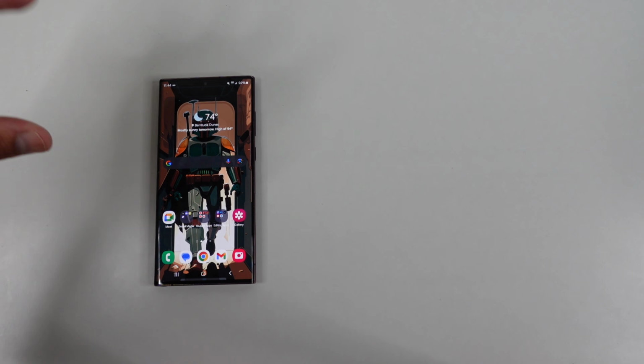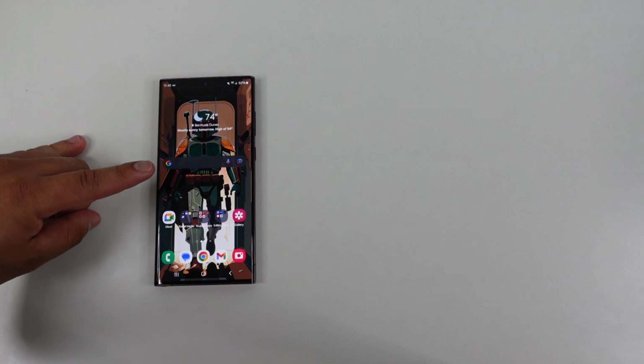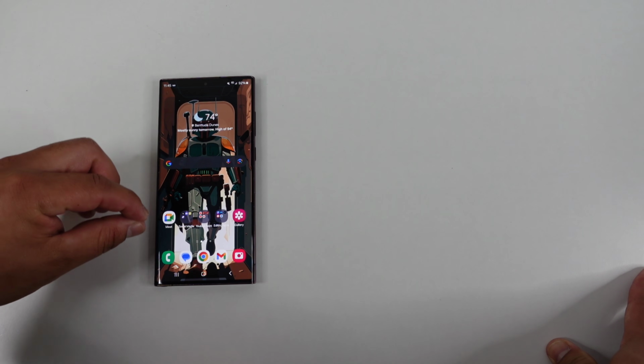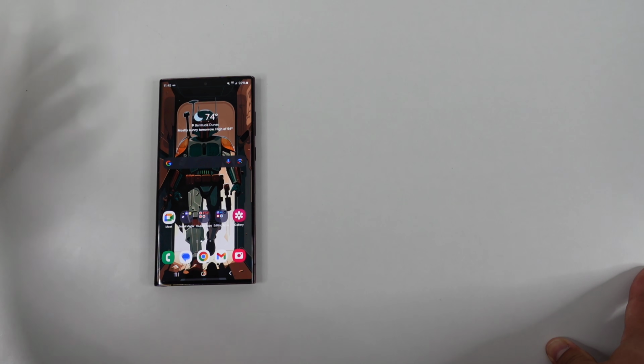The only AI feature that I noticed was not on here is the instant slow-mo, where you touch and hold a video and it'll slow it down for you using AI, and fill in all of those frames. I noticed that that is not here on the Galaxy S22 Ultra. So maybe they'll bring it in another update. I don't know. We'll see.